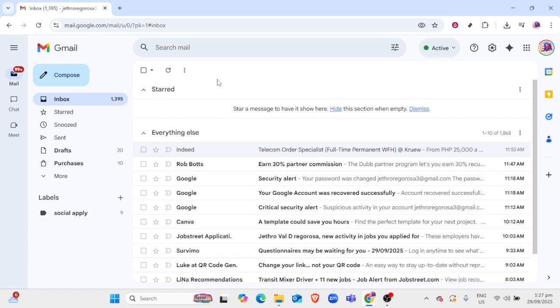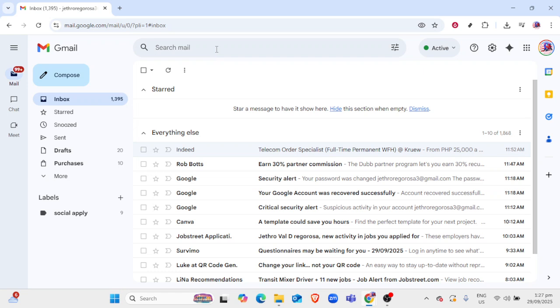First, let's make sure you're logged into your Gmail account. Open up your preferred web browser and go to Gmail's homepage. Once you're in, observe the layout of your inbox. On the left-hand side of the screen, you'll see a sidebar, which is essentially your control panel for navigating through your email. Now, to find those muted emails, we'll want to utilize the search functionality in Gmail.